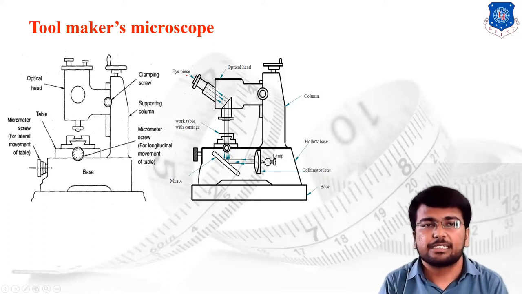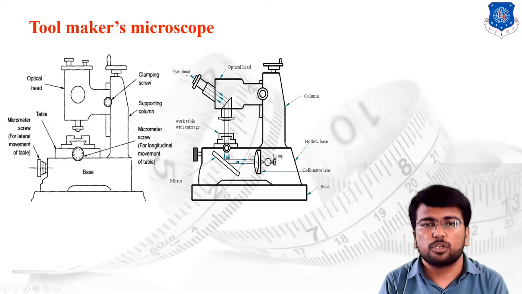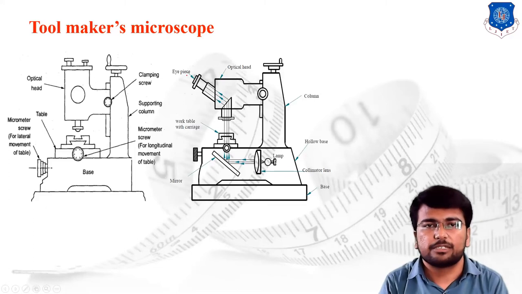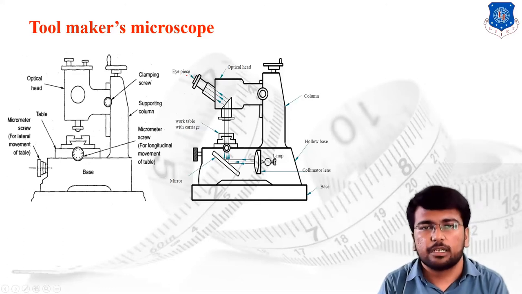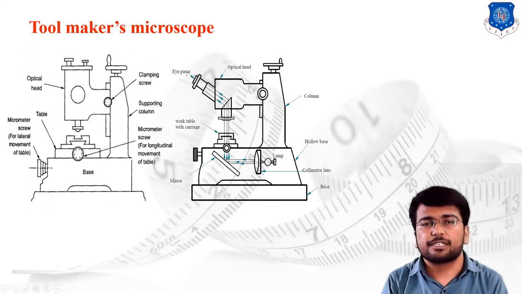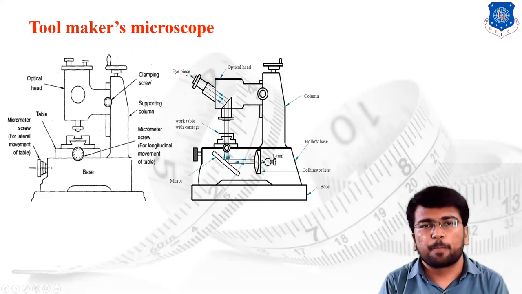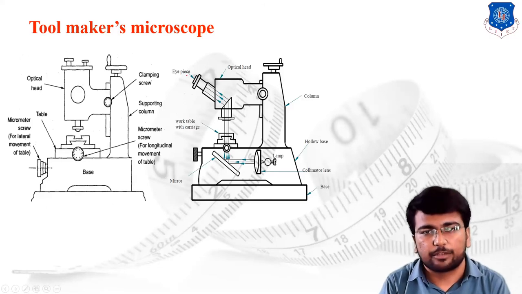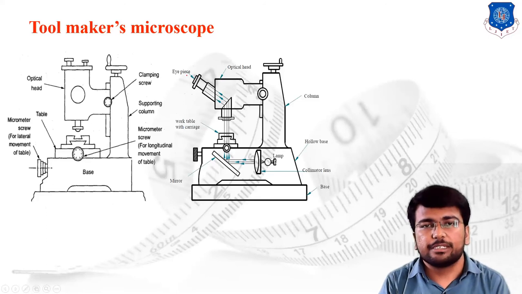This is the basic concept of the toolmaker's microscope. You have already studied microscopes in 11th and 12th grade physics, though the toolmaker's microscope uses an inbuilt light source unlike biology lab microscopes. Today we discussed the measurement of pitch using the pitch measuring instrument, and the toolmaker's microscope. From the next lecture, we will discuss the measurement of the effective diameter for the external screw thread profile using the 2-wire method and the 3-wire method. Till then, thank you.